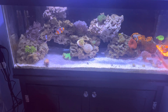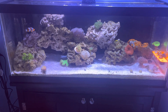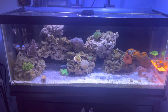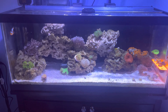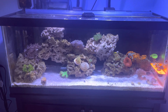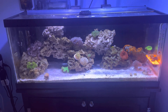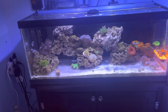The second reason is I have a flatworm infestation, and that is from not dipping my corals. I do dip them now, but unfortunately the damage is already done. I've used Flatworm X — it continues to not kill them. It'll kill a ton of them, and then within a couple of days the population is completely back to normal. So I'm struggling with those, and I was looking at fish to help with that. You know, you have a six line wrasse, but I've never had luck with a six line wrasse so I didn't really want to get one.